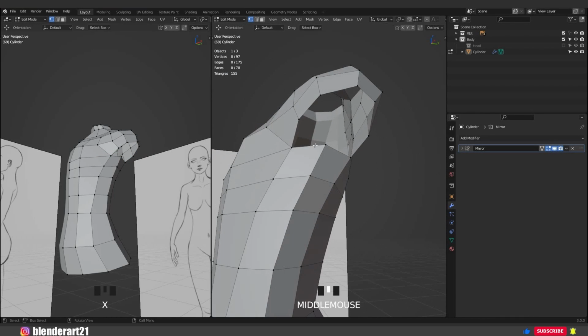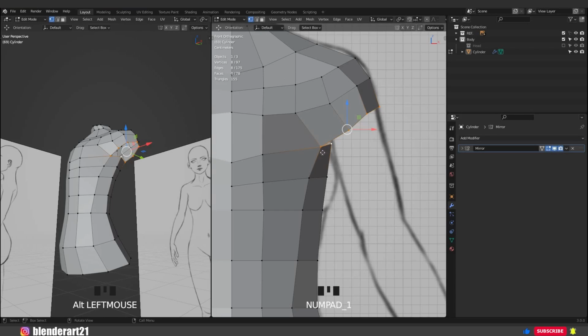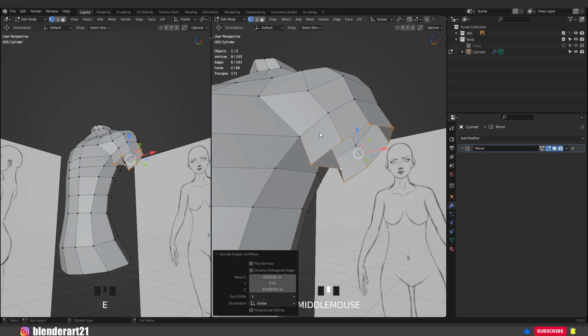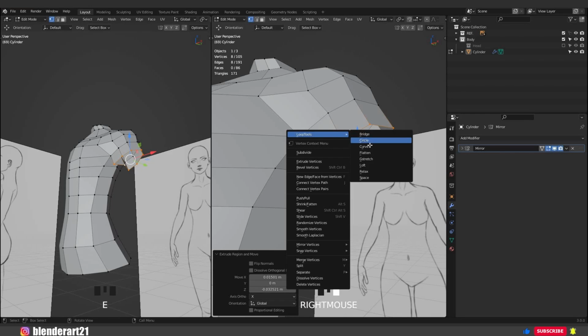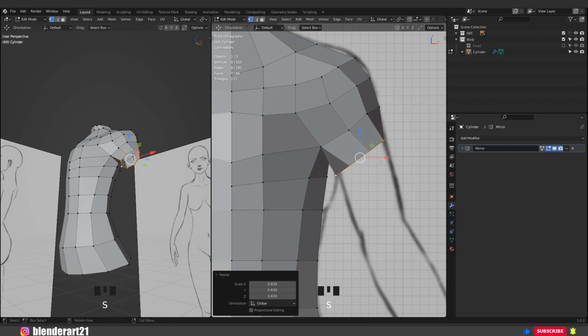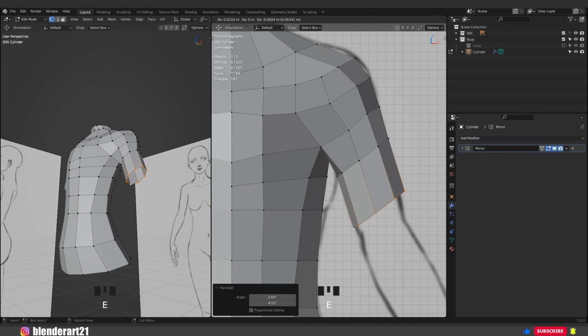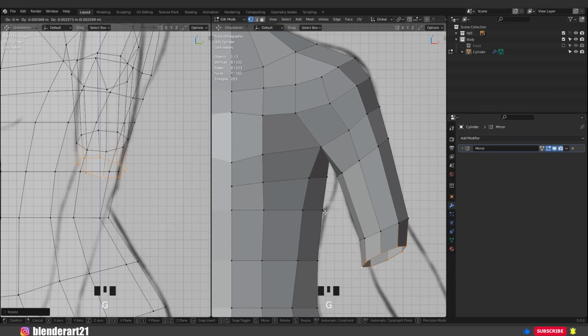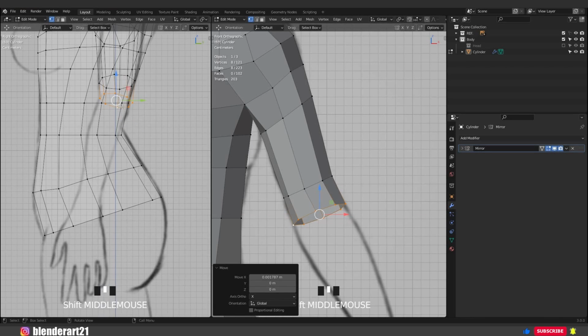How? I will show you. With all these vertices selected, E to extrude, now we need a perfect circle for the arm. Mouse right click, Loop Tools, Circle. And as you see now we have a perfect circle for the arm. In the front view we can hit R twice to fix the rotation a little bit. Hit E to extrude new vertices. We need to repeat the last command, hit E to extrude and follow the lines for the reference image from the side and from the front.